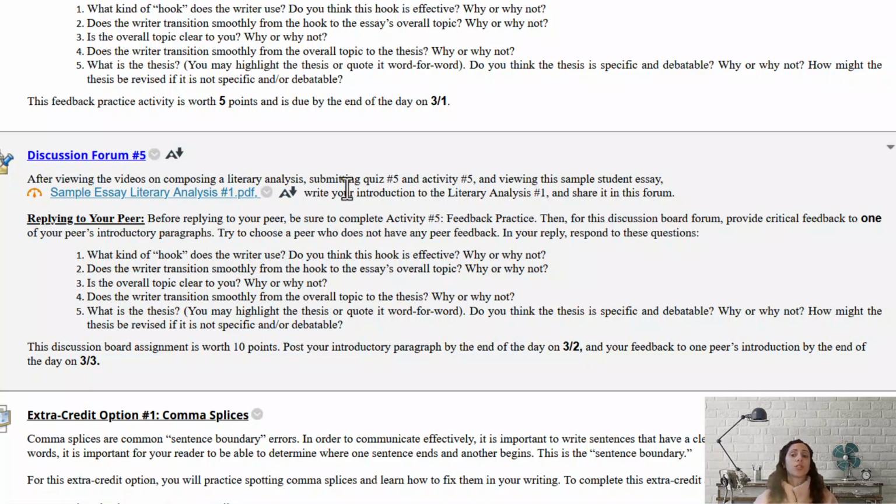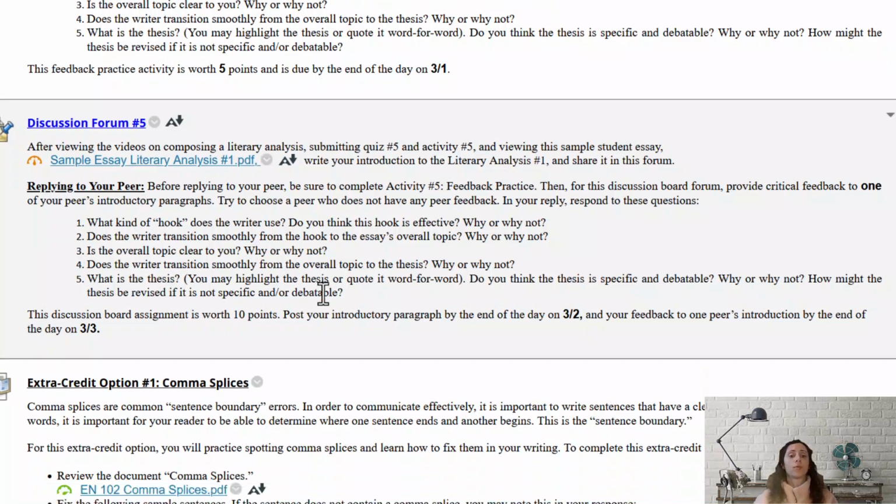Then for this discussion board forum, provide critical feedback to one of your peers' introductory paragraphs. Try to choose a peer who does not have any peer feedback. And in your reply, respond to these 5 questions. So post your introductory paragraph by the end of the day on March 2nd, and your feedback to one peer's introduction by the end of the day on March 3rd.